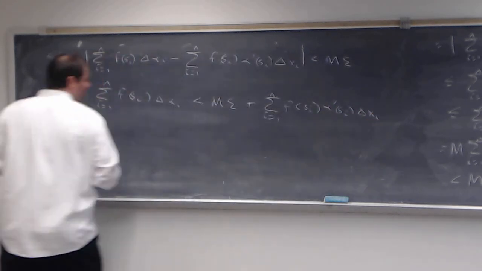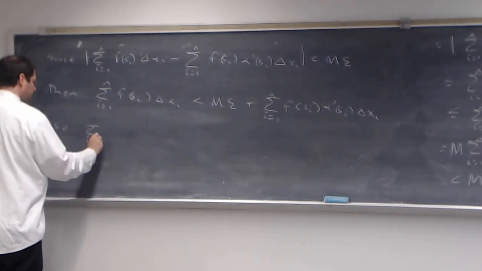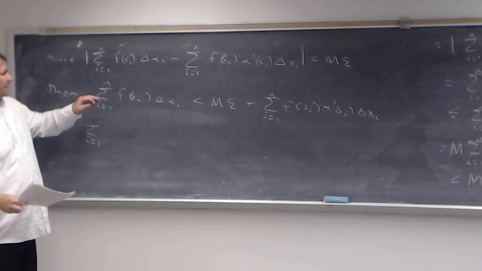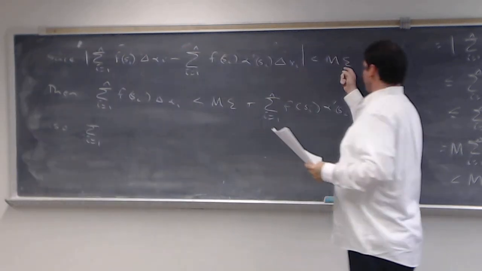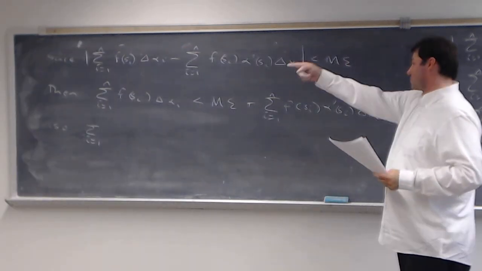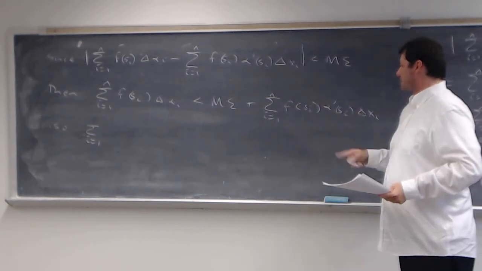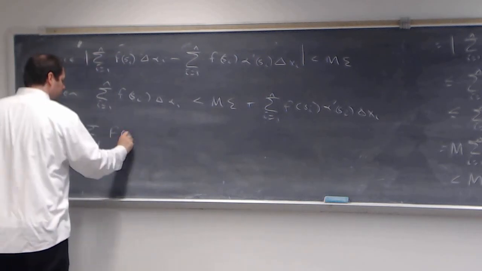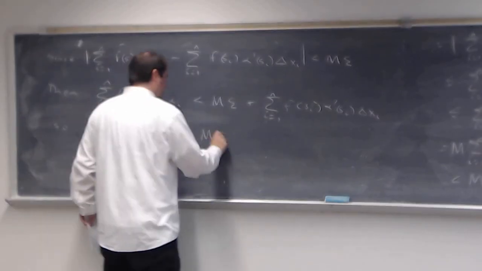Okay. So, this first sum, to get this line, of course, we just use that when you have something inside absolute values less than a positive number, what's inside the absolute value has to be less than that positive number, and greater than minus this positive number. If I just work with this and then add this second sum on both sides, here this first sum is going to be less than m times epsilon.